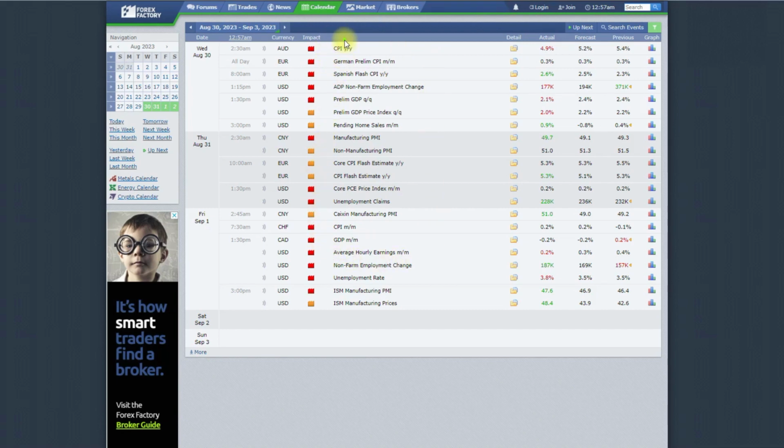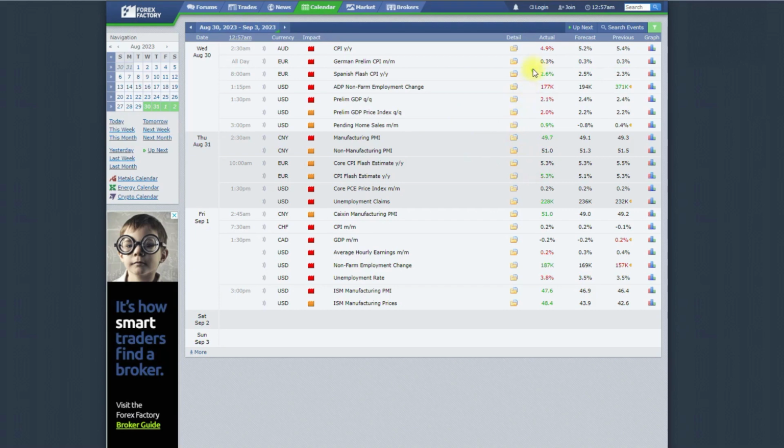So the market has already priced itself that this particular news is going to be negative. That is that. Let's now come to this euro flash CPI year over year. Let's say this is the previous, this is the forecast, and then this is the actual news.